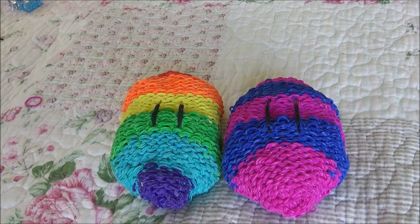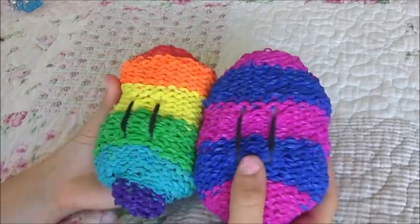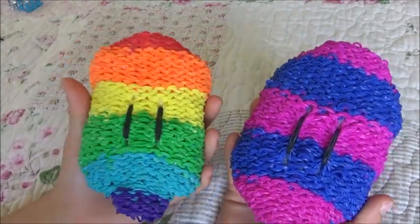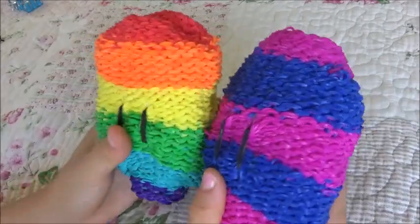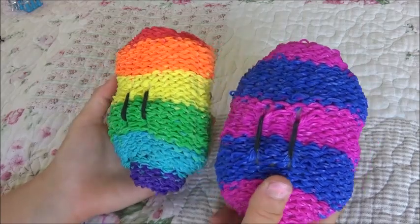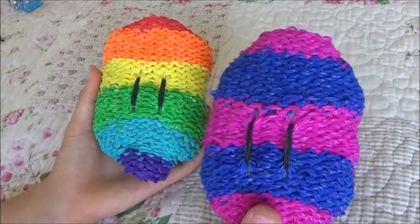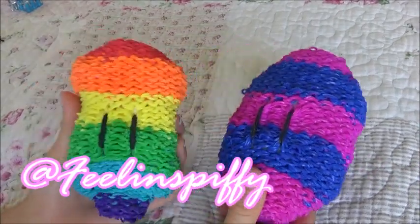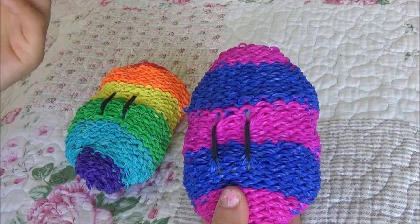Hey guys, it's Anna and today's video is a dango tutorial! I've done a tutorial on how to make these dangos. This is the original dango you guys wanted me to make. I couldn't get the exact same design as the one I made a long time ago and kind of forgot how to do. I made this two times but wasn't happy with the design, so I made it again and it worked. Shout out to Beyond Spiffy for inspiring me to make the dango. I'm inspired by the Halloumine method, so I've done increasing and decreasing and stuff like that.